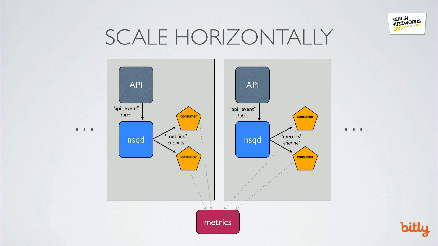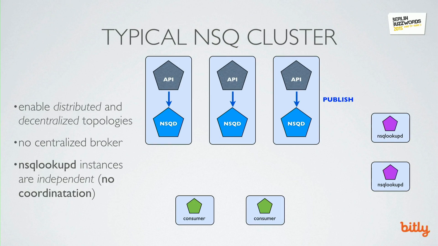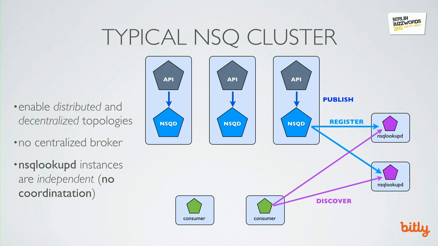The other nice approach of co-locating everything is that we can scale horizontally. We can easily put a load balancer in front of two or more hosts and continue to handle increases in incoming volume. NSQ Lookup D is the second component of the NSQ architecture. In a typical NSQ cluster you'll see co-located NSQD instances with their API. The API is publishing locally to NSQD and topics are created at runtime. When the first message is received by NSQD on a topic, it will push a registration message over to all Lookup D hosts. Lookup D is the daemon that manages topology information — it's basically just a directory service which matches topics to producers.